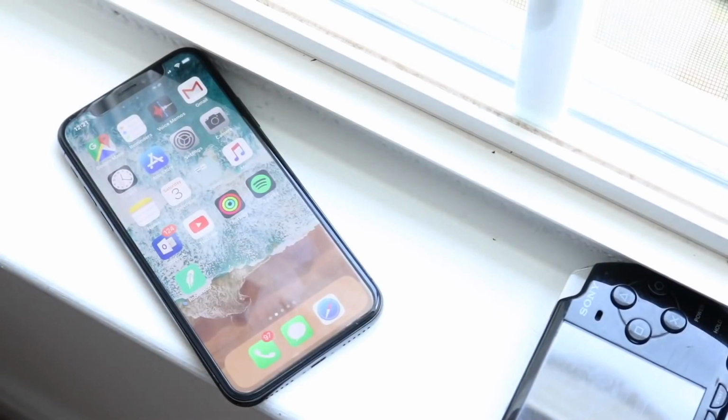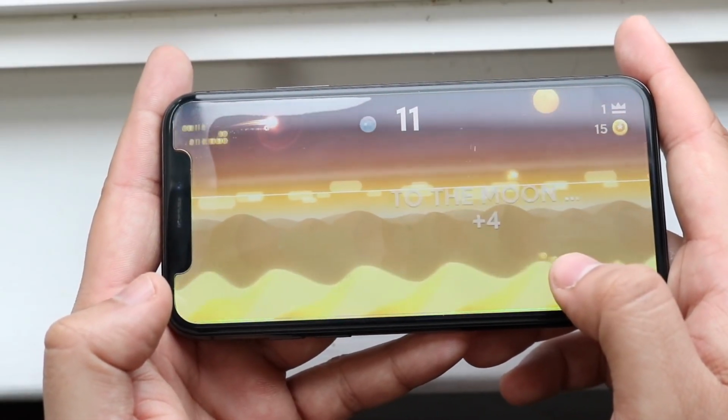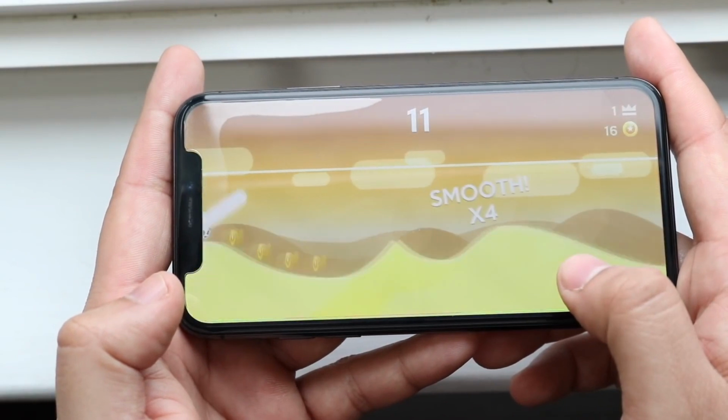The S series updates usually end up lasting longer than the regular 6 or number series, but we never saw an iPhone 7s or an iPhone 8s. So I think the iPhone 10 is going to end up getting the same software updates as the iPhone 10s, so it's going to get an extra year. I'm saying it now, but even if it doesn't, we still have so many more years of support for the iPhone 10 that it's probably going to outlast the Galaxy Note 10 that still hasn't come out.